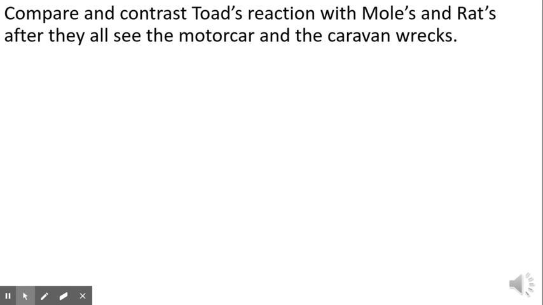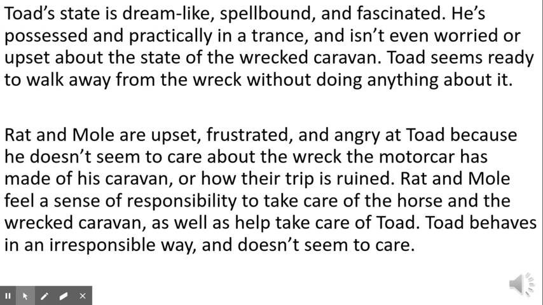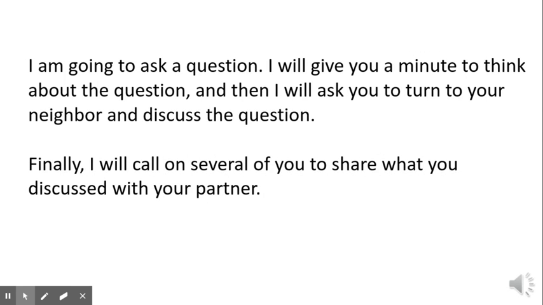So compare and contrast Toad's reaction with Mole's and Rat's after they all see the motor car and the caravan wreck. So compare and contrast means how are the reactions similar and how are they different? So Toad doesn't seem worried about the wreck, right? He's in a dreamlike state. He's spellbound and fascinated with the motor car. He doesn't even worry about the fact that his caravan has wrecked. Now Rat and Mole are upset and they're frustrated and then they're angry at Toad because he doesn't seem to care about the wreck. Okay, so they have different reactions.